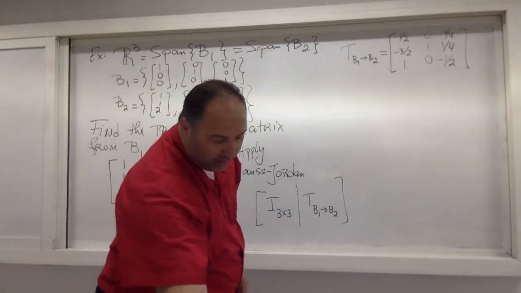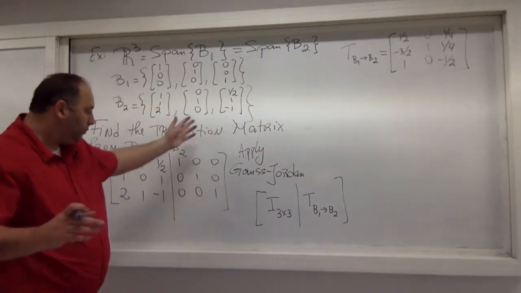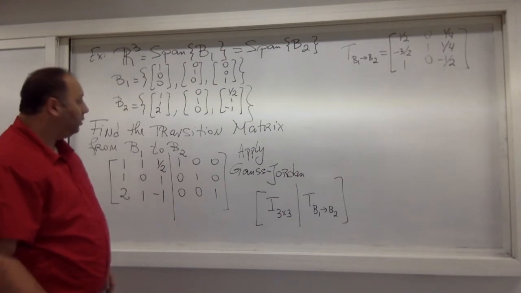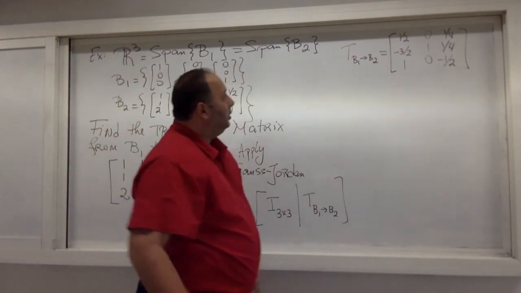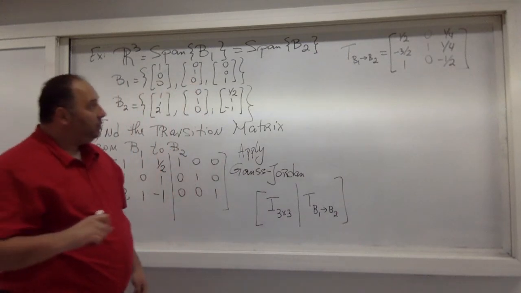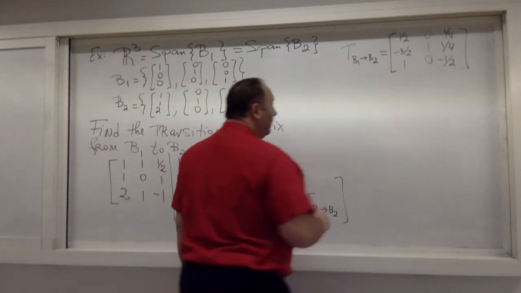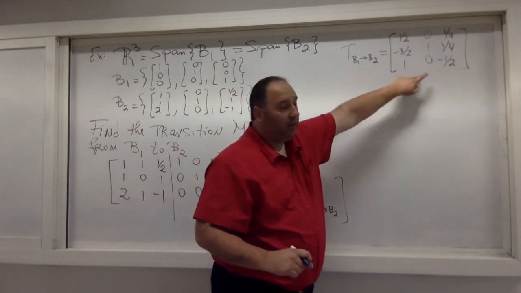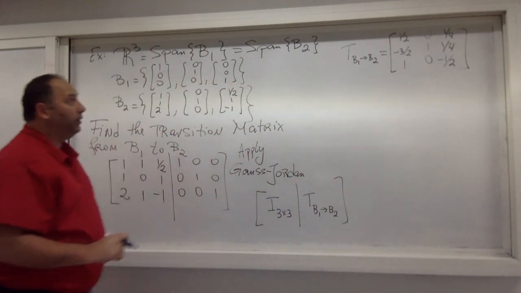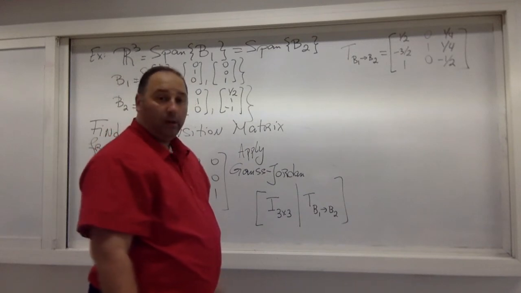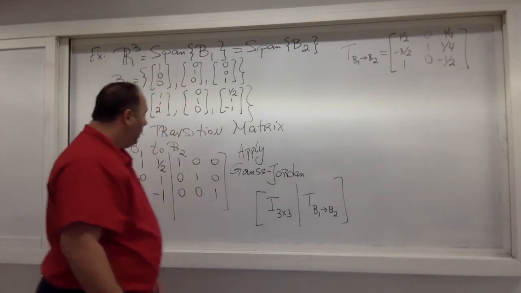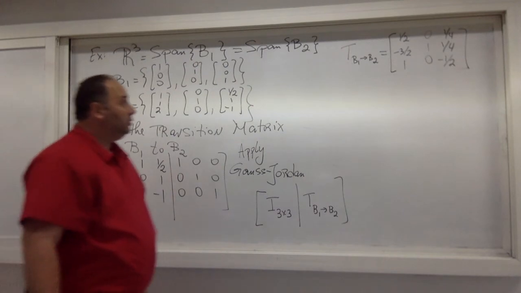Nice. So you need to do the process. Well, nothing special, we learned already how to do it. So now question, what's the transition matrix from basis B2 to basis B1? Well, it's obviously the inverse of this one. Yeah, who's going to compute the inverse of that one? Huh? Not me. We need to be a little bit smarter than that.